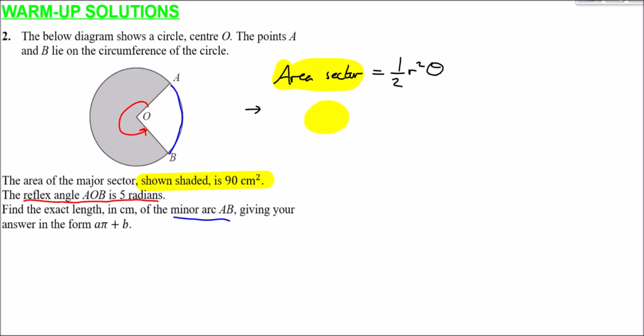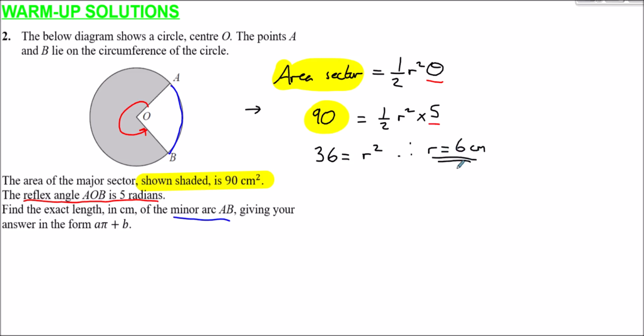So if we apply this now, we're told that the area of that sector is 90 cm squared. So 90, just subbing in the values, equals 1/2 multiplied by the radius squared multiplied by the angle at the centre, where theta is the reflex one, which is 5. So 90 equals 1/2 r squared multiplied by 5. If we now rearrange this, my suggestion would be to double both sides and then divide by 5. You should find that 36 is r squared, and therefore r is 6 cm.